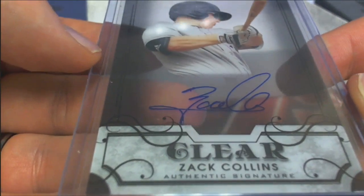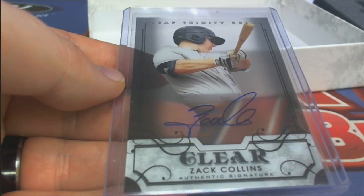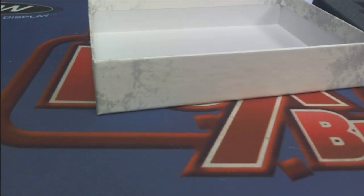And next up we get a clear Zach Collins right here. Nice. Let's see. Collins is Arturo V. Come on, you. Nice hit, Arturo. That's all good, buddy.